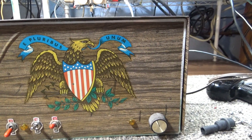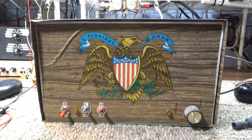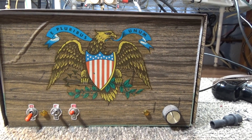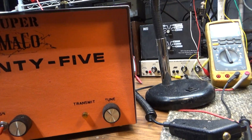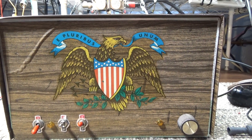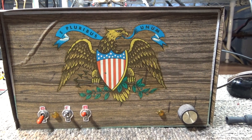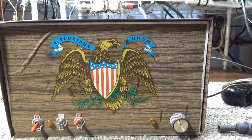It was a surprise box even when I bought it. The seller said they had this Mako box all covered in vinyl and couldn't really tell what it was. It had two tubes but they didn't look like the M2057s that come in the Super Mako 75. The Super Mako 75 has a variable bias adjustment, and this one did not. I was curious about it and did get it for a good price, though I was unhappy when the tubes arrived shattered.